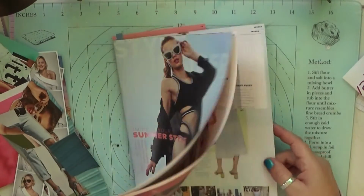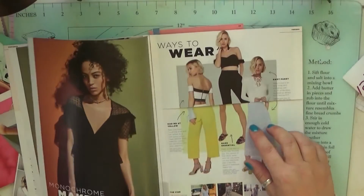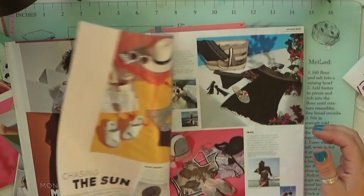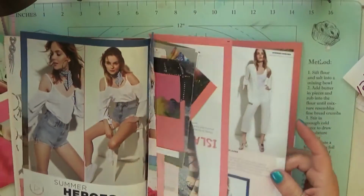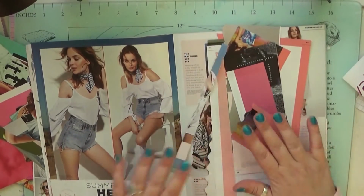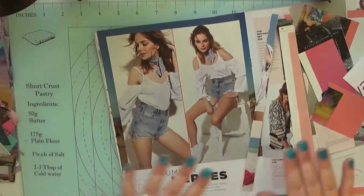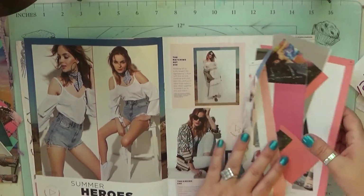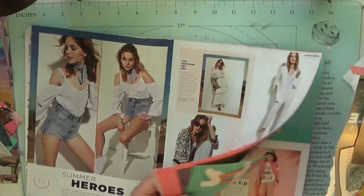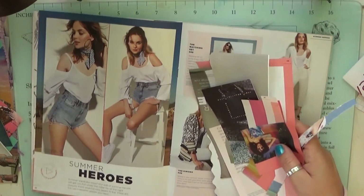So what I have left inside is, I do have most of the pages. I have some half pages. I'm going to try to do something with those, we'll see. I have some little offcuts as well that I'm going to use in the book. These are the images that I want myself, so I'm going to put those aside for other things. And these are the bits that I'm going to use when I'm making this book. I say making the book, the book's already half made, which is what makes it so ideal for children.